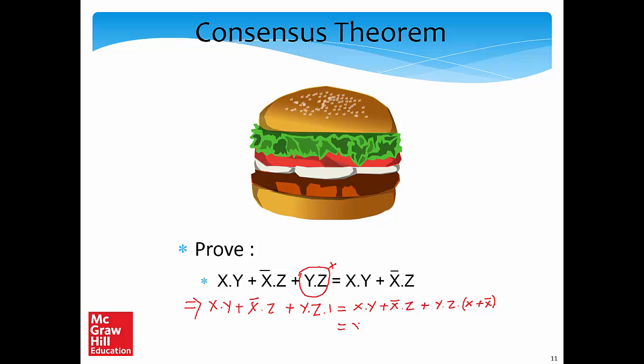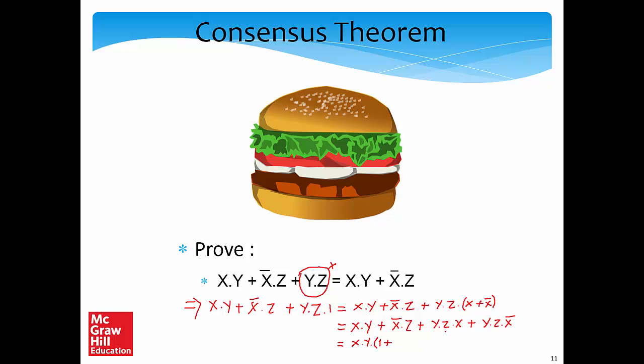Now we can open up the expression slightly and use the distributive rule to open it up. So keeping the rest of the terms, we can have... Now what we need to do is rearrange the terms. So let me rearrange them. Let me consider the first and the third term. Since any number ANDed with 1 is itself, we can write.